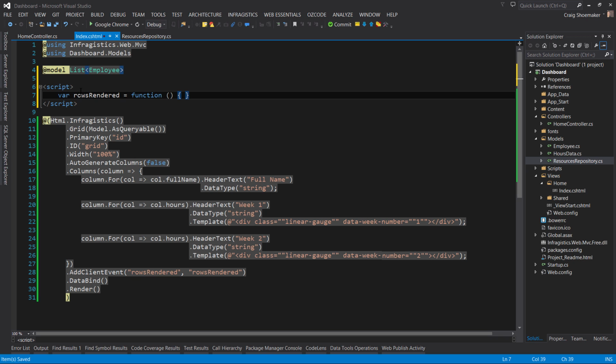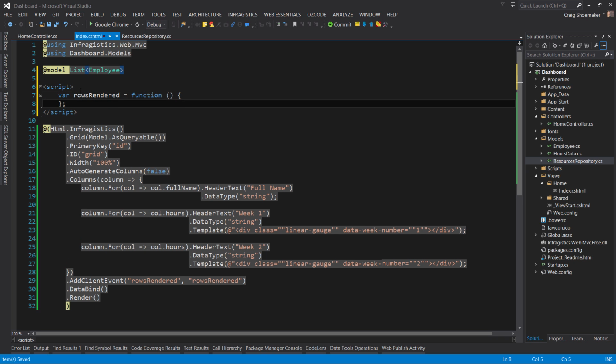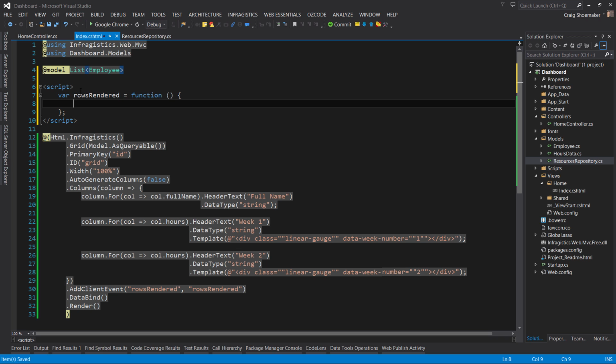So here we're doing very much the same thing that we did in the other item, except what we'll do is take a look at the arguments that are being passed for the event and the UI. So the values for these arguments will be passed in by the grid itself.